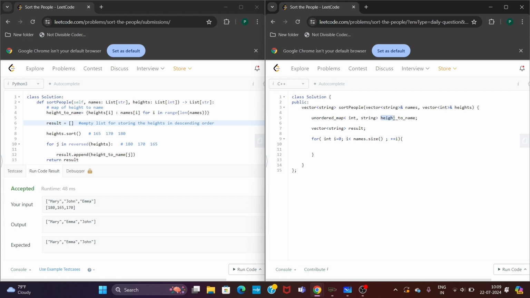So we have run the for loop over here, and then we will initialize our height to name. Yes, we have initialized our height to name over here, then heights of i to names of i.